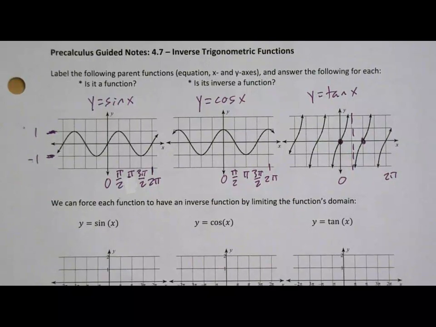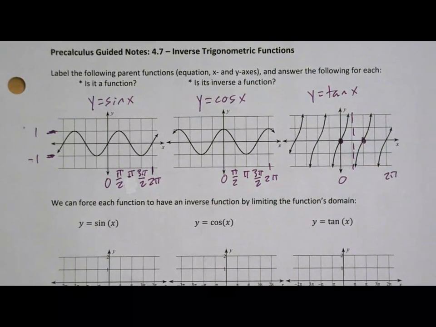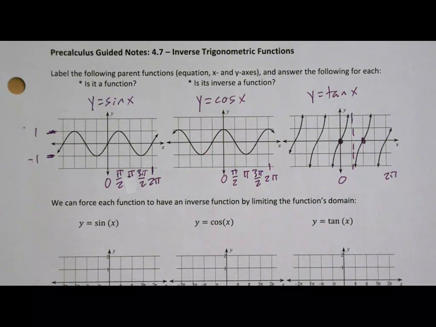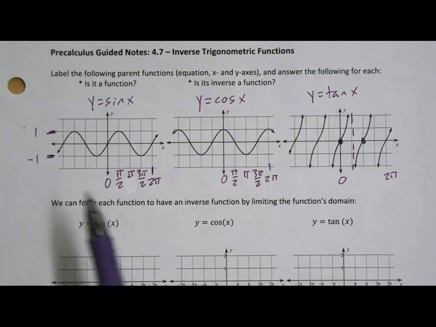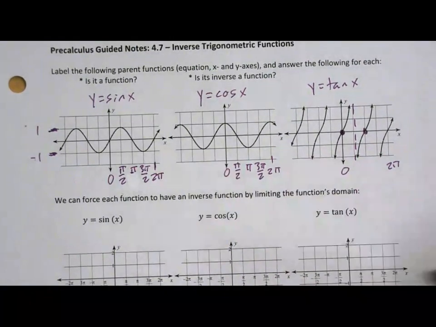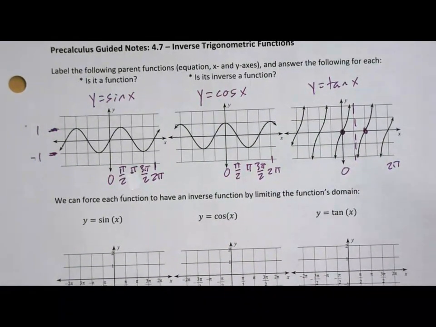So we're going to do a little trick that happens a lot in math. We're not going to look at the whole function. We're going to focus our attention on just a portion of it. We're going to do some chopping. And we're going to chop it strategically so that it does have an inverse function. So what I would like for you guys to do is look at this and tell me, if you were going to chop on the left and on the right and just preserve one section of this function that would have an inverse, where would you chop it?